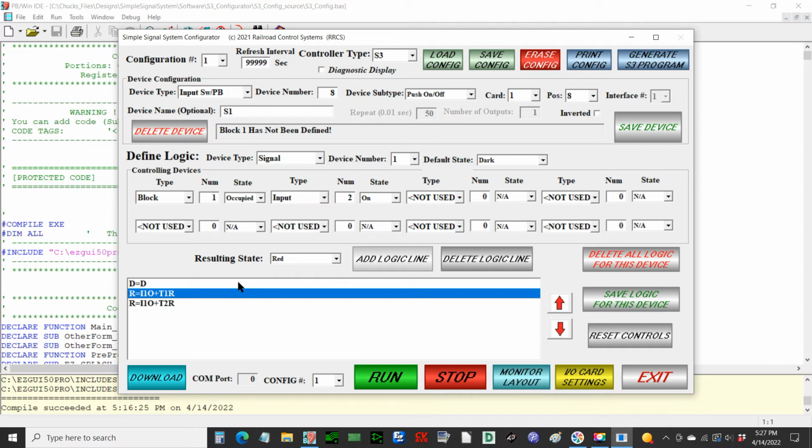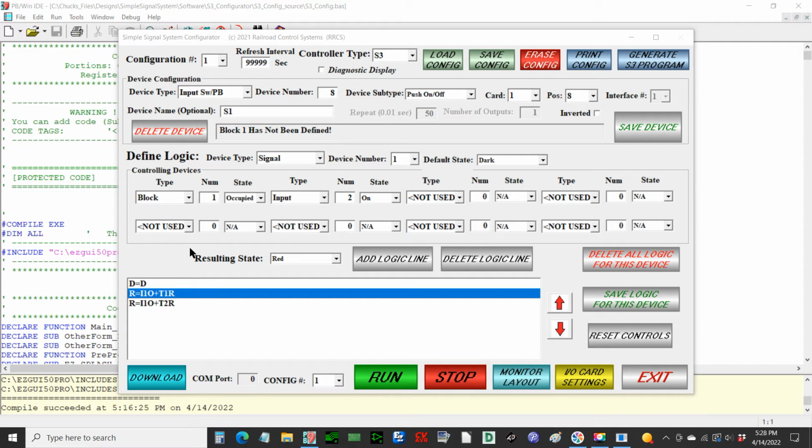Now, I just demonstrated something here I didn't intend to demonstrate, and that is I tried to create a logic here based on block number 1. You see this message up here. It says block number 1 has not been defined.